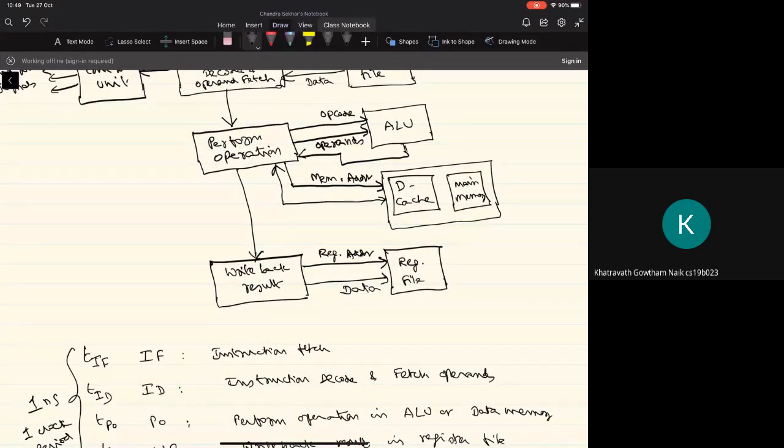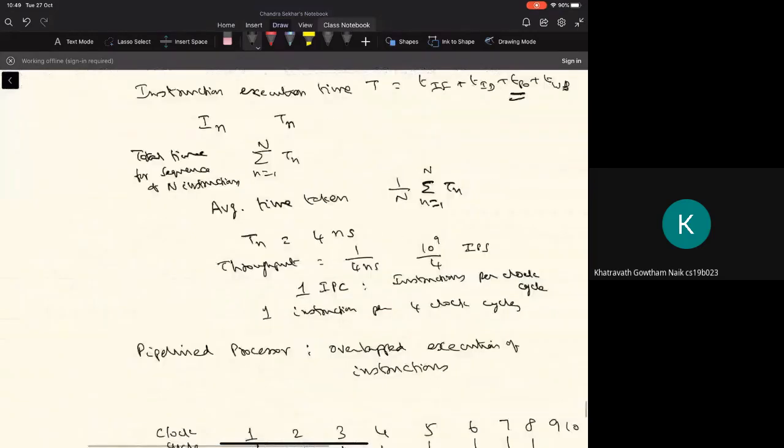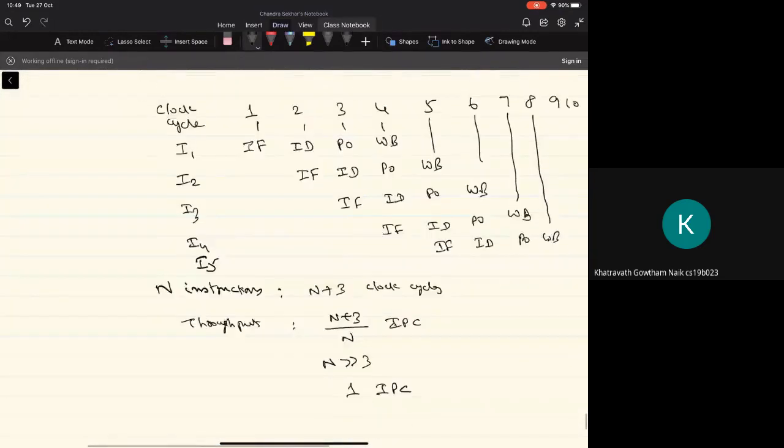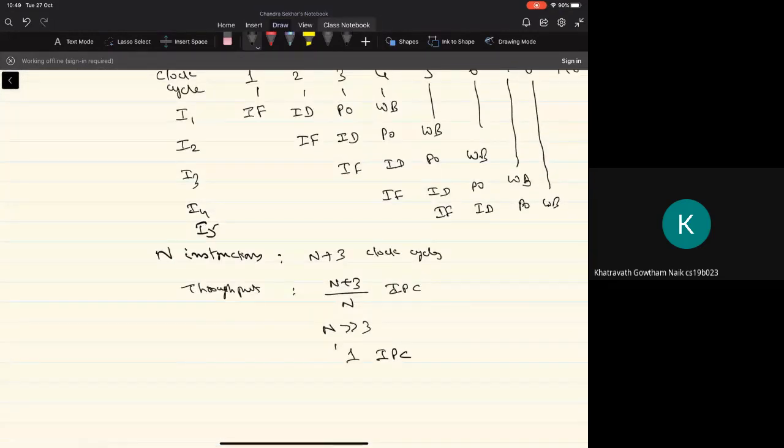The only thing is we require some more logical support for this. We'll not spend time on that because it requires a lot more discussion, so you'll study that in the next course. But the most important thing here is that, assuming the required support is there, we can perform the execution of the instructions in an overlapped manner to realize this ideal throughput of 1 instruction per clock cycle.